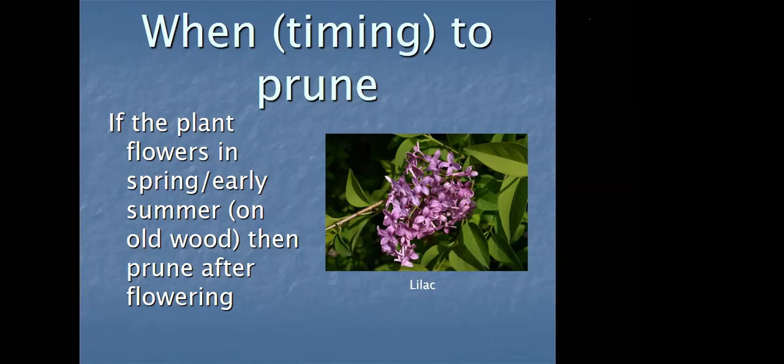And if you're not sure, if you have a plant and you don't know what the plant is, you can always contact us to help you identify the plant. Or if you know the plant, but you're just not sure when it flowers on the old wood or the new wood, give us a call and we'll be able to help advise you there as far as when to best prune the plant.